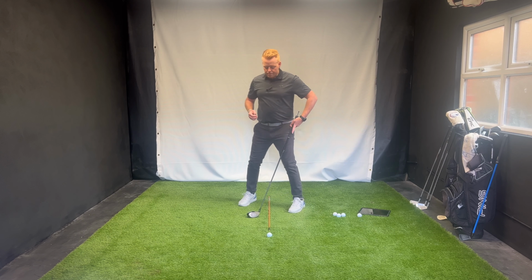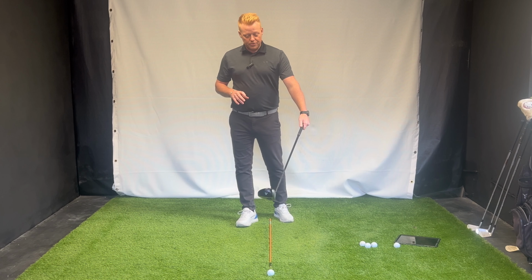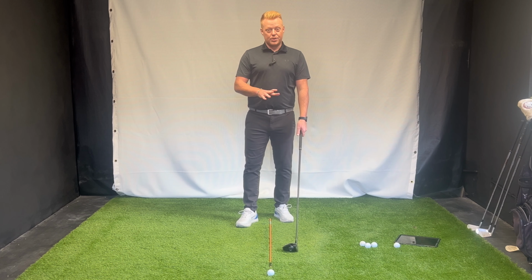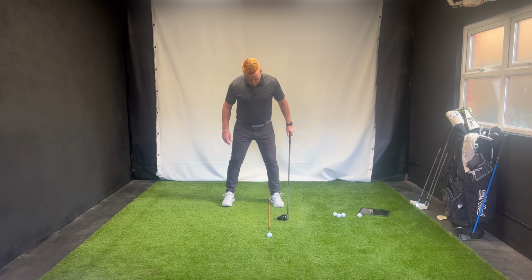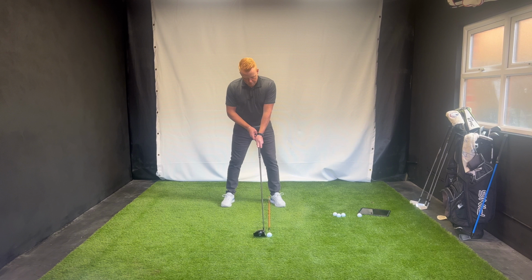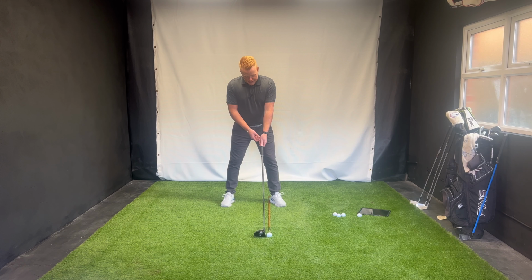The driver, this one I get asked a lot: should my hands be in front, should they be back, vertical, or where? Okay, now remember, if you watch my other videos, for most drives we want the ball on the left heel. Unless we're hitting that safe shot, we can move it back a bit. But here, still, left belt loop, and that takes care of the angle of your shaft, okay?